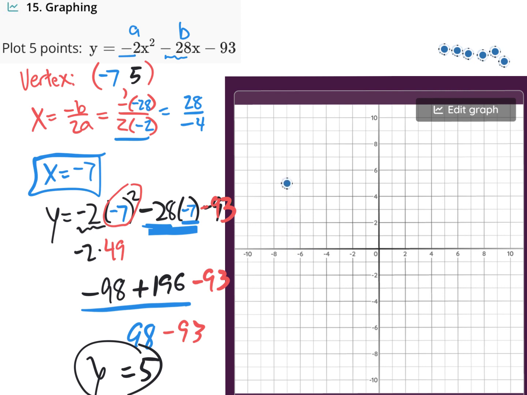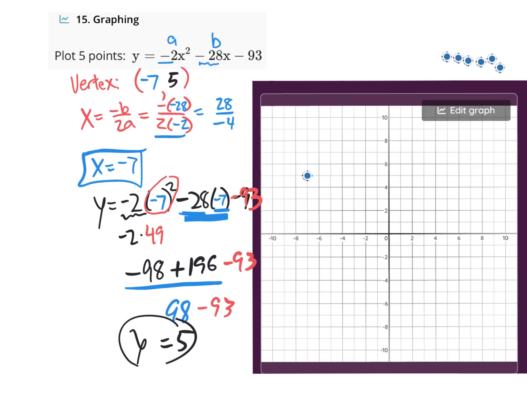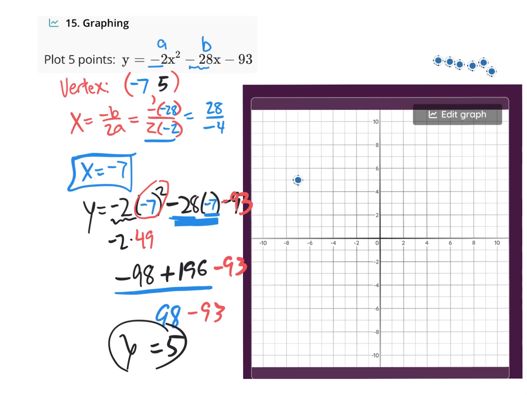And that's your vertex. Now, from that point, you could use an input-output table, an XY table, and plug in some numbers and pull out some answers. Or you could go with the pattern, but you would have to modify the pattern. Okay? So modifying the pattern, you would have to first write down the pattern 1, 1, 2, 4, 3, 9, but you'd have to multiply the outputs of your pattern by that new a value of negative 2. So you have to go times negative 2 times negative 2 times negative 2, giving you a new pattern.